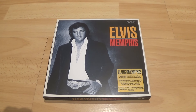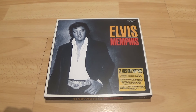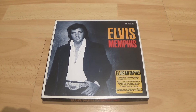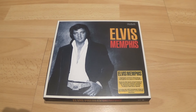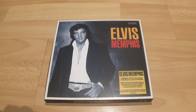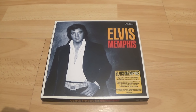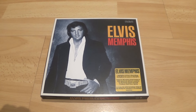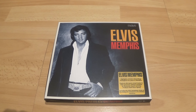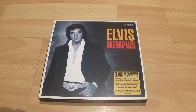Love Coming Down is not dissimilar to the original — enjoyed that. I'll Never Fall in Love Again suffers the same as The Last Farewell — the backing makes it better than what it is on here. Moody Blues features a long fade — love the original but it's lovely to get a longer fade on that great song. She Thinks I Still Care features a longer fade out and that was very good.